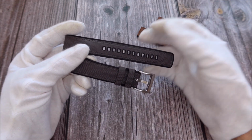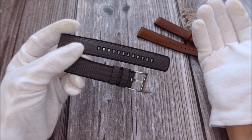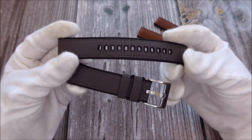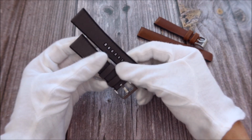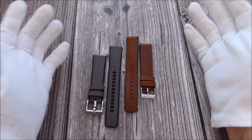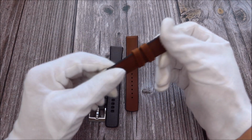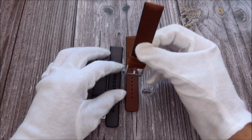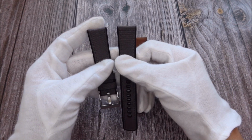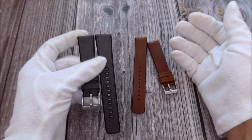You can argue that you can go with a regular silicone watch band, which Barton is famous for. But if you want some style, this one will give you some style. So without wasting much time, I will put these on two watches. This one is a 19mm watch band, so I'll most probably put it on my Tudor Black Bay 36, and this one I will put on an SKX. We'll come back later and see how these two bands look on watches.